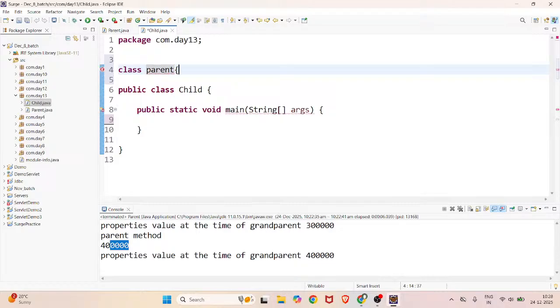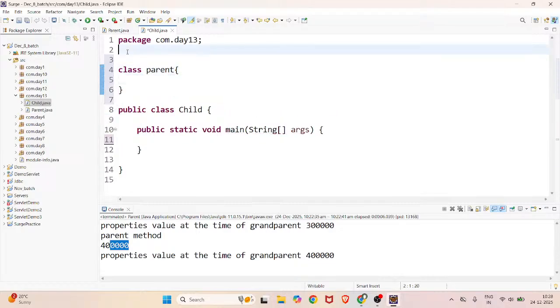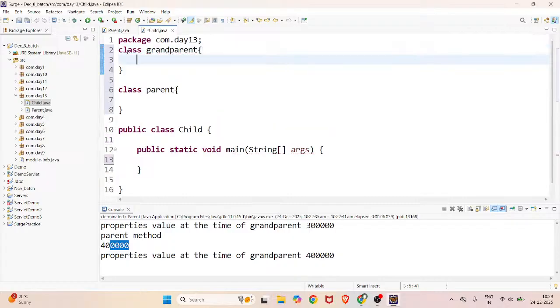One class is parent, suppose, and one class is grandparent. Okay, right. Suppose here I have one method, public void grandparent method.